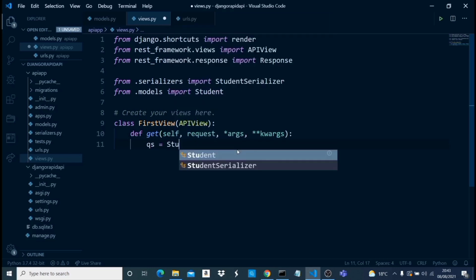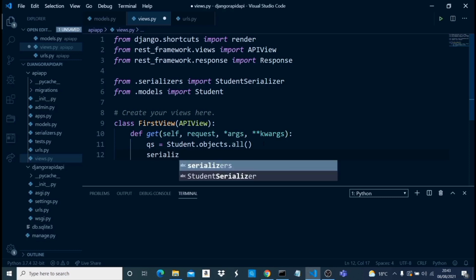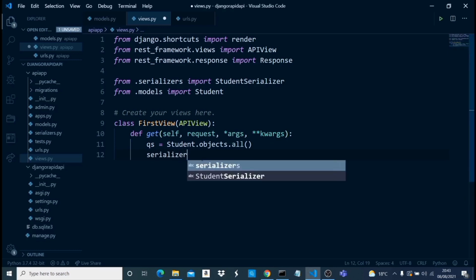So let's just get all the objects. So Student.objects.all. Okay, yeah. Serializer. Let's quit this. We don't need that. Should be equal to StudentSerializer.